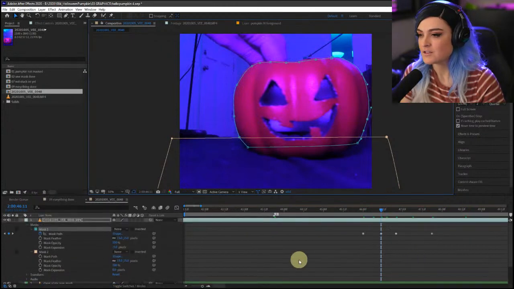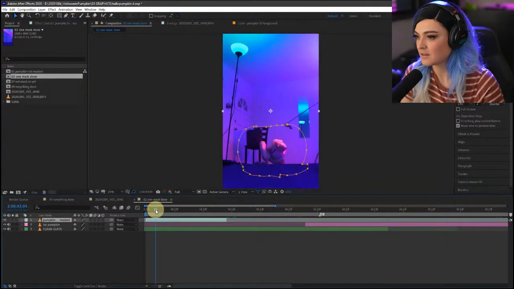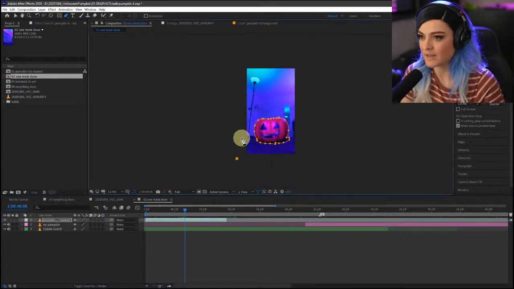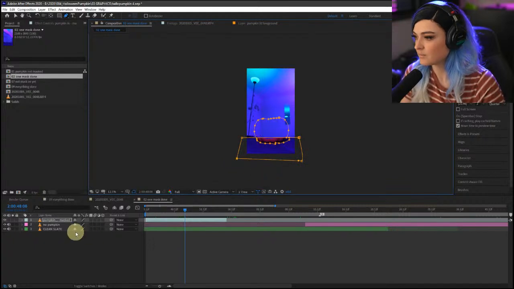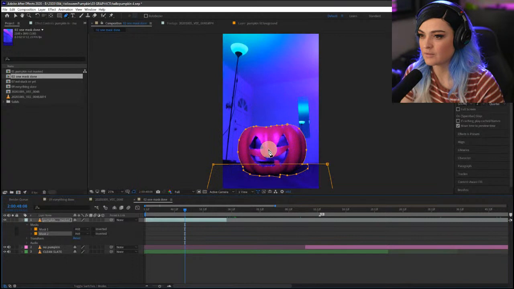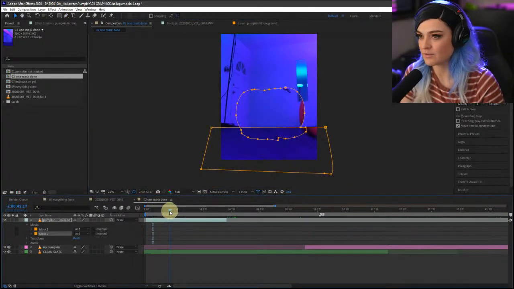Like that. So when you are done with your masks, it'll look like this. And actually, let me add the floor mask to this one as well, because I had not added it prior. Masks. Add. There we go. So this is what that mask looks like now that we actually only need it.